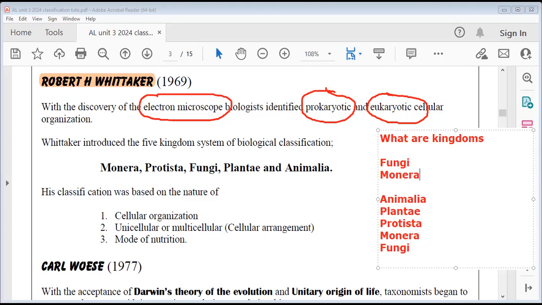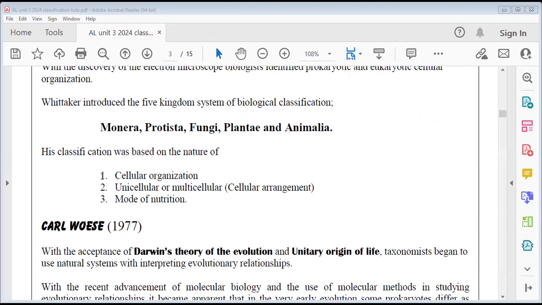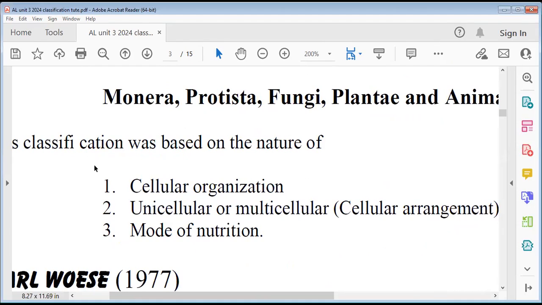Because these people jump directly from Ernst Haeckel to Robert Whittaker. The Copeland part is missing. But we can't include the missing part and improve the idea. If we try to do that, sometimes in the exam papers, there can be confusion. Understood? Yes, sir. So we are not teaching here for just knowledge. We are moving towards a goal. Our target is sitting a wonderful examination. Right or wrong, that is the truth. So this is one thing mentioned to you in the book. What are the criteria considered by Robert Whittaker to do his five kingdom classification?